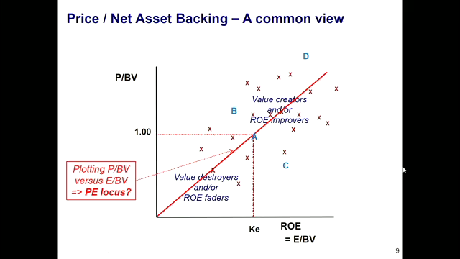Now, let's have a look at company D. So obviously, company D is able to generate a return on equity far exceeding its cost of equity. Is it priced at a premium or discount? Premium. So that company is priced at a price to book value ratio far exceeding 1 time, maybe 2 or 3 times.